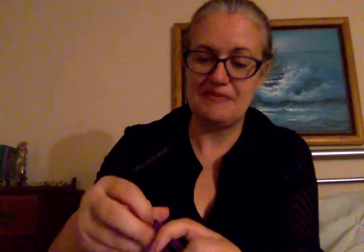It's definitely a criticism of mine, but on the other hand, it is Tarte, and Tarte is a great brand. I didn't really need another black highlighter, but if I was going to get one, I'm glad it's at least a really nice brand. So this is double-ended. I'll go ahead and open it. It's like a felt tip on one end, and then more like a regular pencil so you can do your waterline.